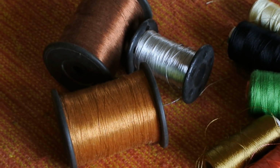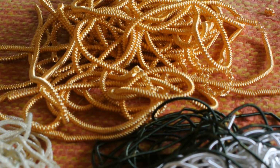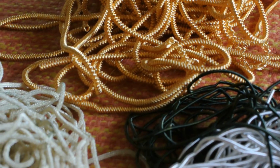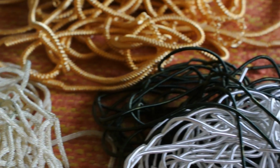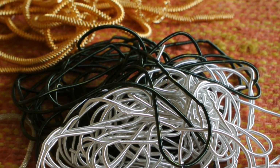If you want to practice, you can use this zari thread. These are springs that I used for dabka work. You can see that there are three kinds of sizes here. This is the big size, and this is the medium sized one, and these two, the green and the silver, is the smaller size in diameter.